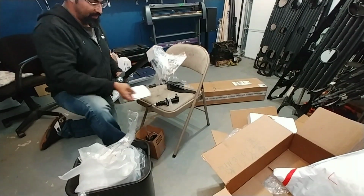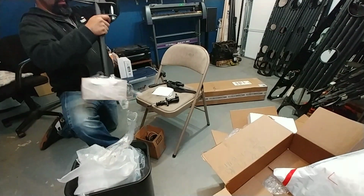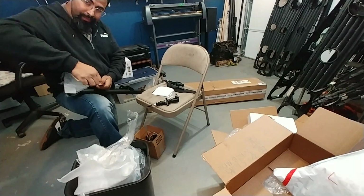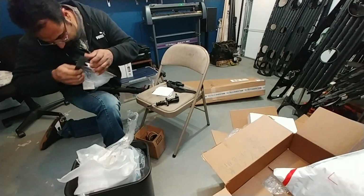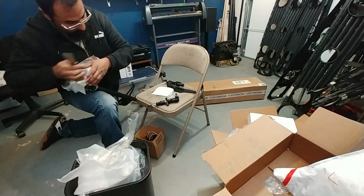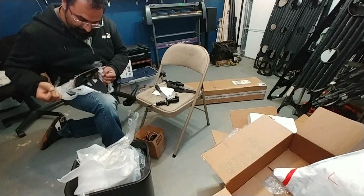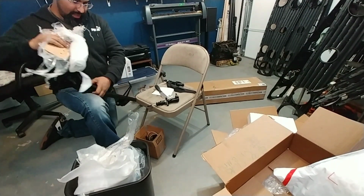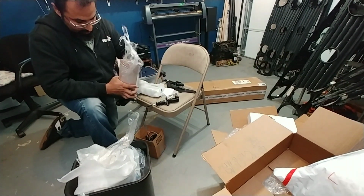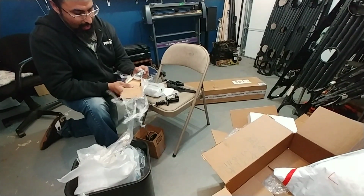Got some stickers. Oh, let's see what's over here. Well, there's more items in here. Now the nice thing about running this system from Fabless is that it's a weight reduction. So there's that. Hardware. Awesome guys providing hardware.